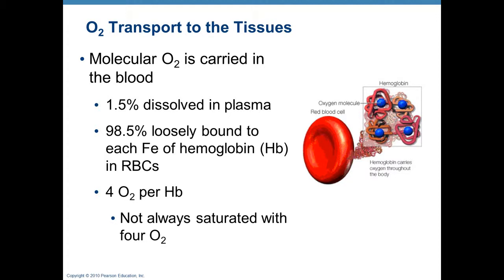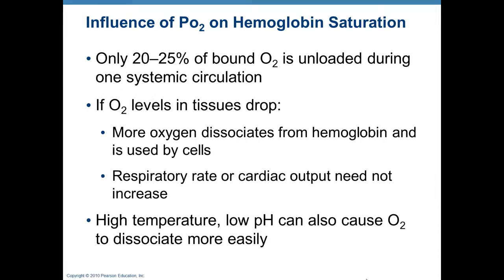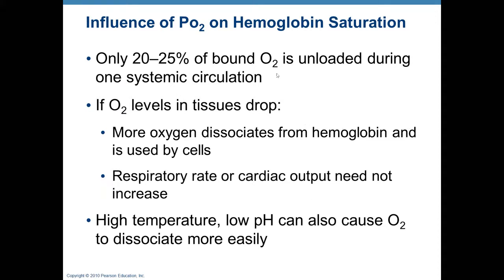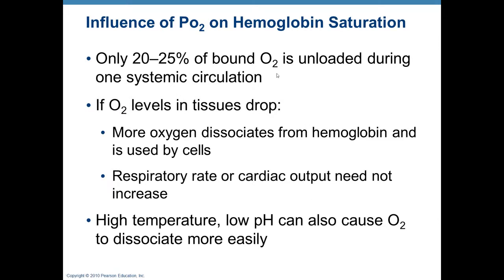And in fact, what happens is when O2 moves from these red blood cells and into your tissue fluids, the oxygen gas molecules come off of the hemoglobin and dissolve in, and then diffuse into those tissue fluids. So you don't necessarily have to have all 4 coming off of one hemoglobin. A single hemoglobin might lose 1 or 2 rather than all 4. So in fact, when oxygen gas molecules are unloaded from the hemoglobin and into the tissue fluids that are surrounding the capillaries, only about 20 to 25% of those come off under normal circumstances.